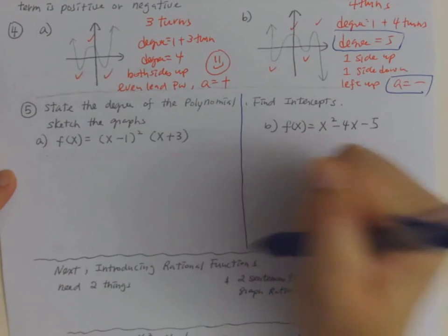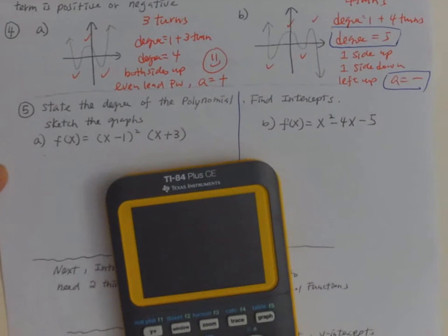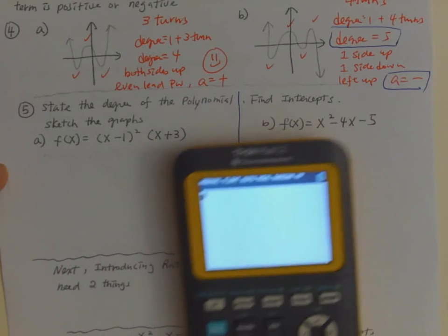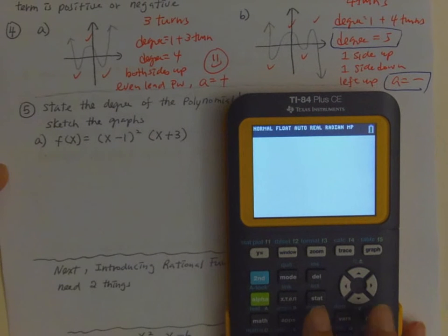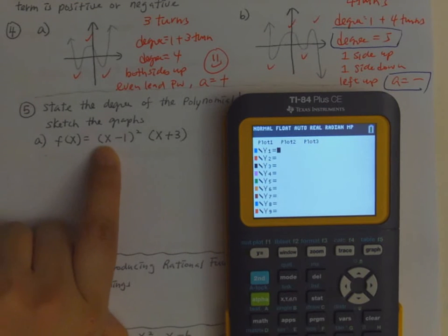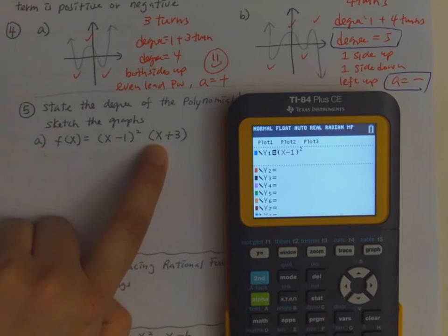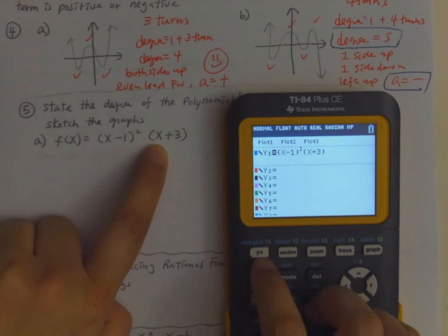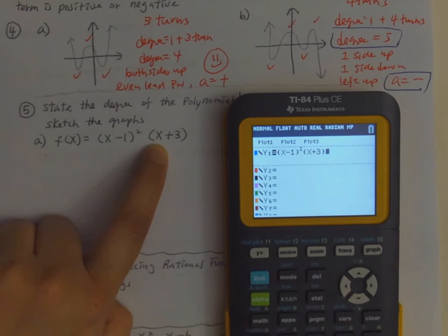And of course you can grab it on the calculator, such as the first one. If it's college algebra, they will really focus on you being able to graph it by hand. This one, sometimes graphing by calculator is allowed because it's business math. So I have (x minus 1) raised to the 2nd power times (x plus 3). So again, I type y equal to and then just write that function, hit enter.